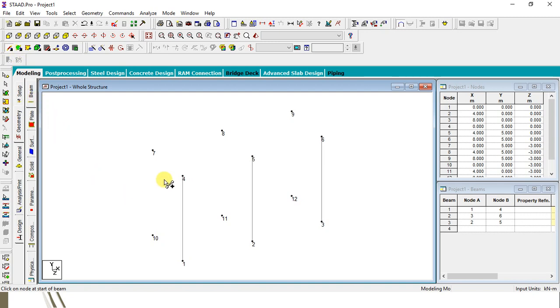If you select add beams, then you can join the beams like 4 to 5, by clicking on the node numbers, then clicking on this number, dragging up to the second, and clicking on the second.